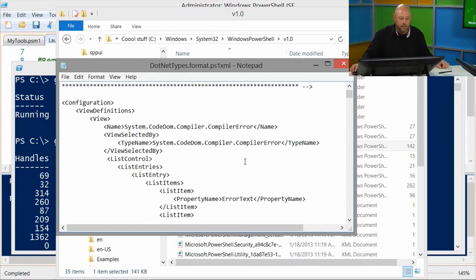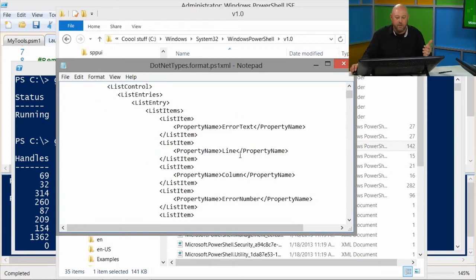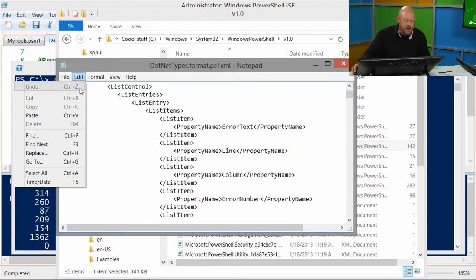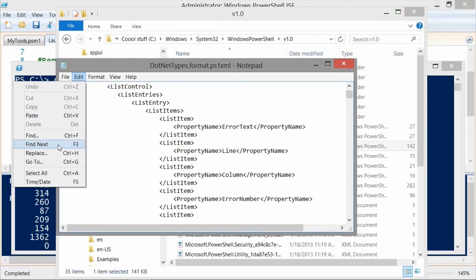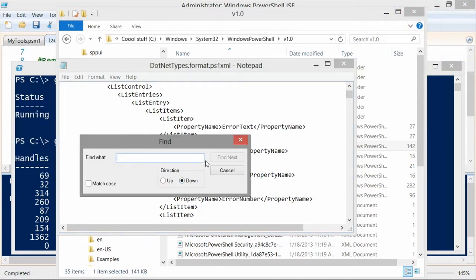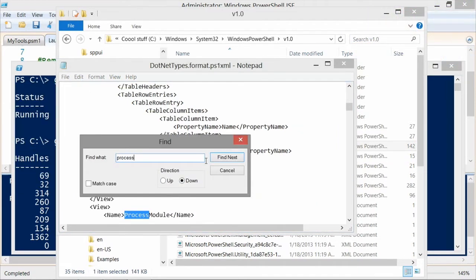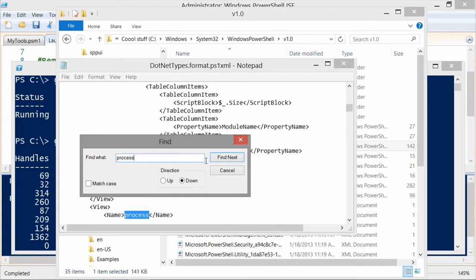Guys, this is XML, so it's kind of confusing if you're brand new to this. But let me do this. I want to find Process. This is the one I always use, not ProcessModule, but Process.